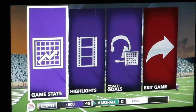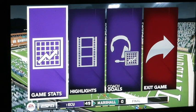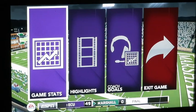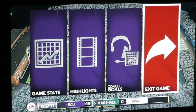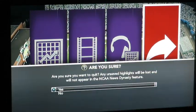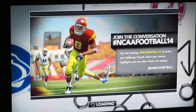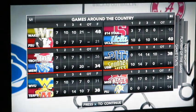All right, so what's next for the Pirates? Well, up next for the Pirates, it's a bye week. Bye week in week 5 for ECU. All right, so I can tell you right now, ECU still number 1 in both polls. Although Tennessee starting to close the gap at number 2. They did beat Florida by a score of 34-24. That was a 10-point win over a ranked Florida school.